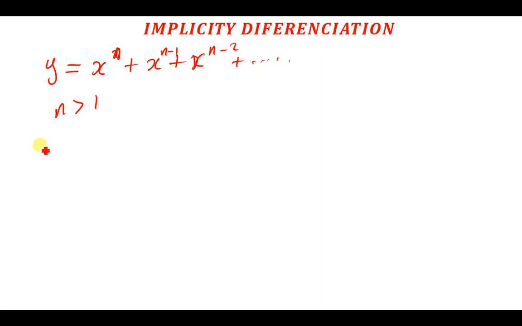when we talk about this type of differentiation, we differentiate functions in which y is also raised to a certain number. It can be 1, 2, 3, going up. Let's say I put the power of y here as m, and then y to the power m is equal to x raised to the power n, plus x raised to the power n minus 1. This y is also going to have a power, in short. That's what I'm trying to say.